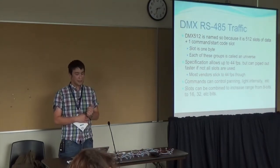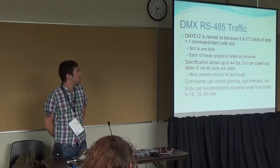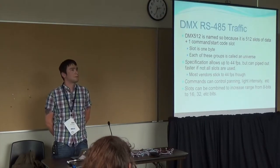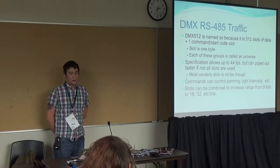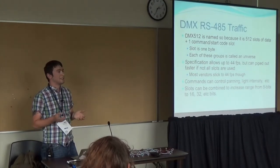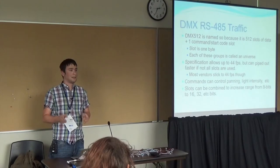That's a lot of traffic and a lot of equipment. Most vendors stick to 44 frames a second. That's kind of the max you can put 512 plus one command byte out the RS-485. I think it's 250 kilobits per second. Like I said, commands can control the panning and light intensity, and slots can be combined. One byte is limited to 256 steps if one has panning. 16 or 32 bits is much better, but you're taking up more slots in your data.